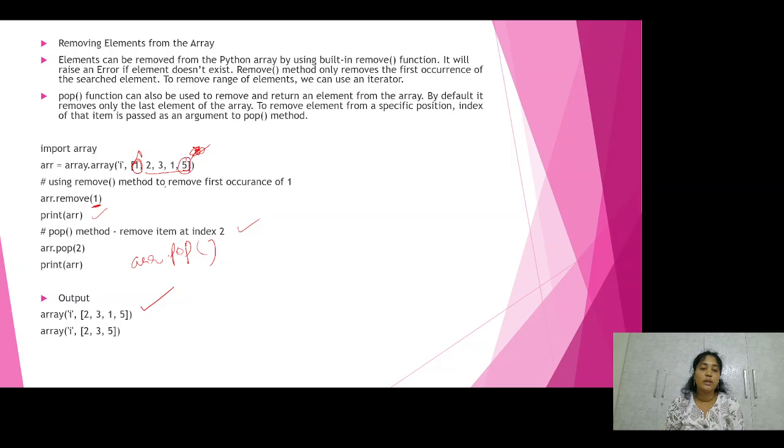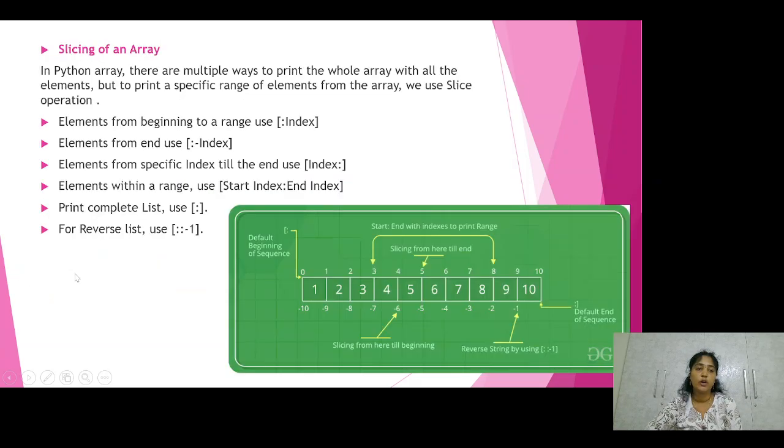If you have given pop without any index, the 5 will be removed. Pop 2 means whatever element is at the second index will be removed. Counting 0, 1, 2, this one will be removed. So the resultant array will be 2, 3, 5. This is how you can remove elements by using two methods, remove and pop.